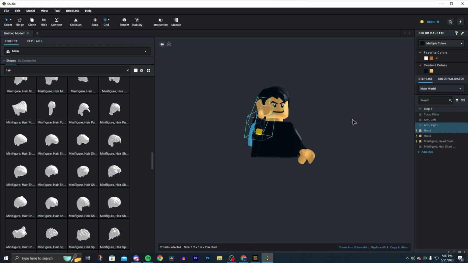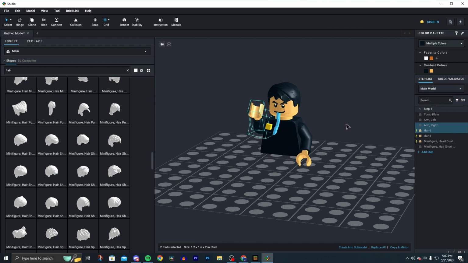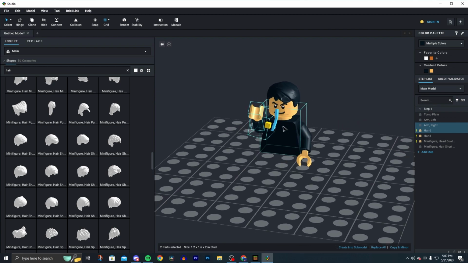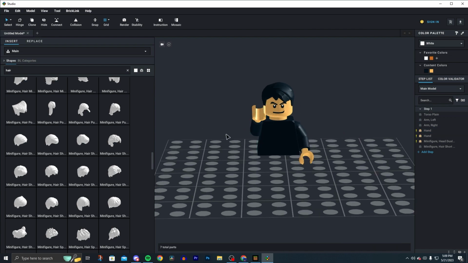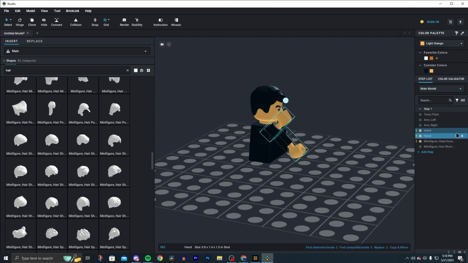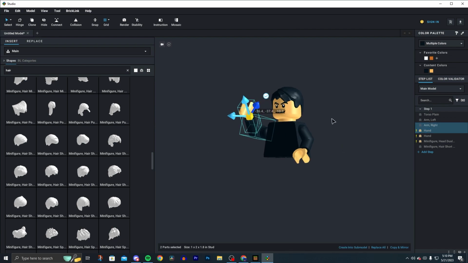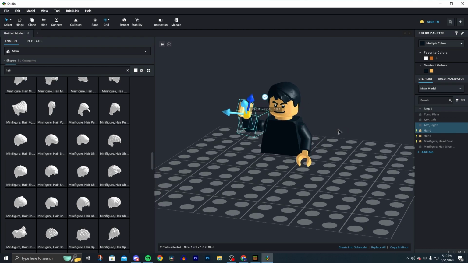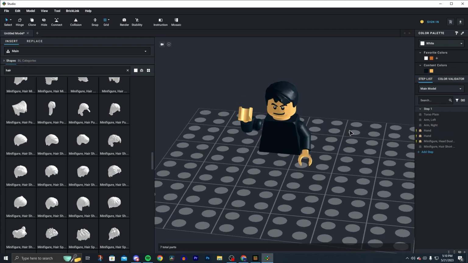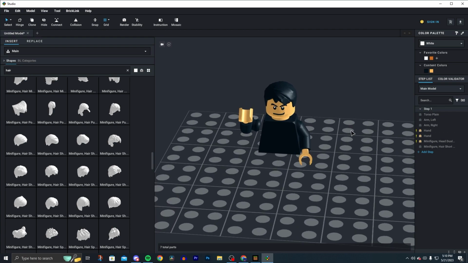And I had it like that, except that it was flexing, so I know it's going to look a little weird. I'm going to have to detach it from the actual little minifigure, which kind of sucks, but that's what we have to work with. So that's what it looks like.